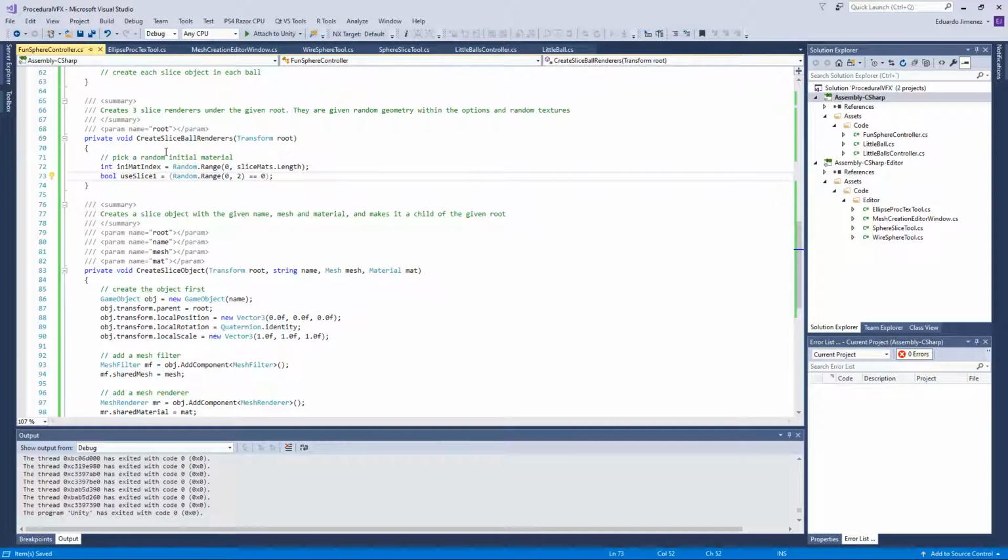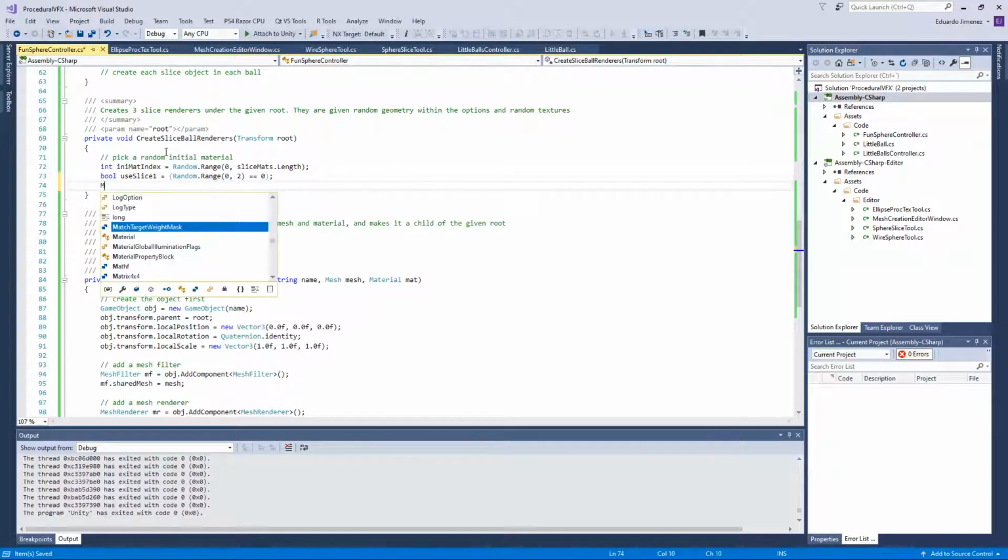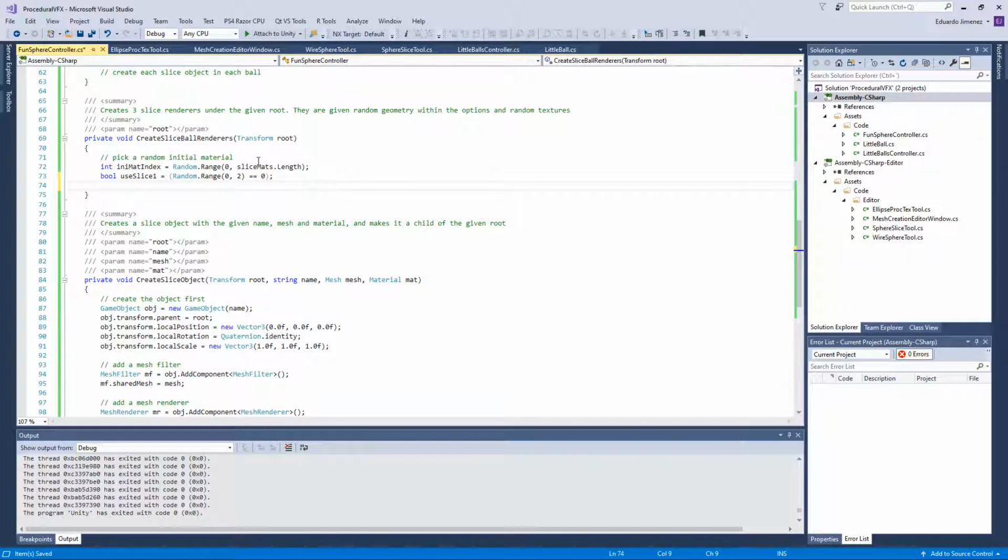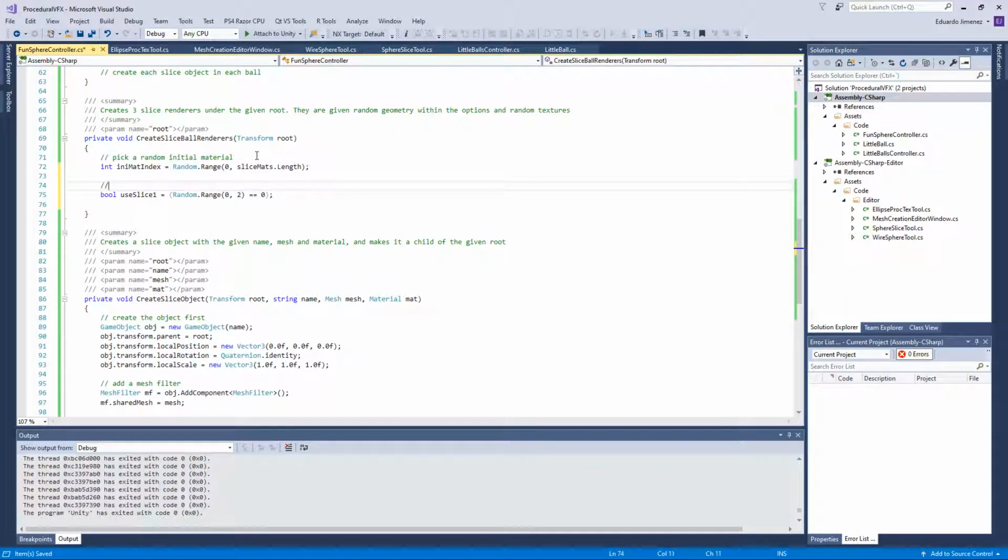And so we now get, basically this is for the first, and now create the first slice.